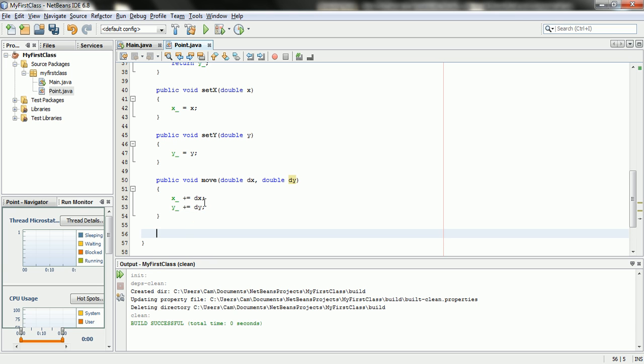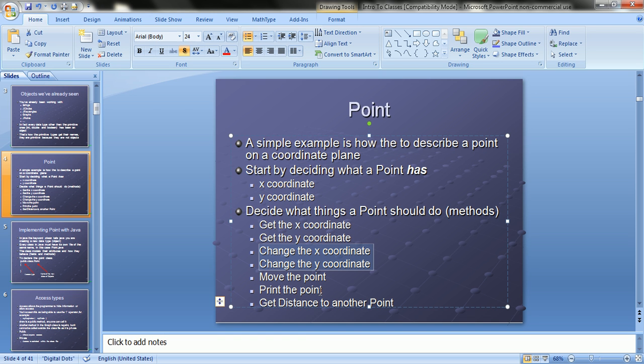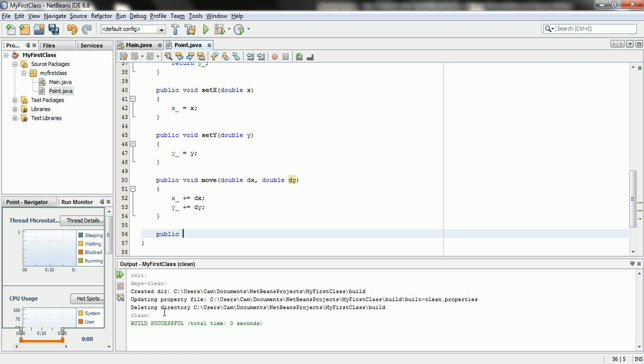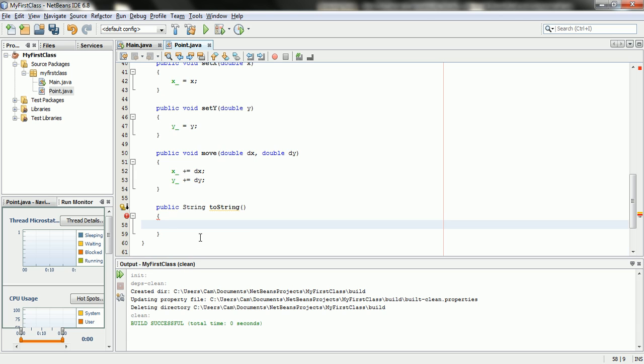Now, I also have the task of printing the point. And Java has a very specific way that it likes to do this, and it's the toString method. And I'll show you why that is when we get to our main program here. But you could call it anything you want. This is just one that Java knows very well, and I'll explain it once it's done here. So what I want to do is return how I'm going to represent the point, and basically for us that just means I'm going to do this.